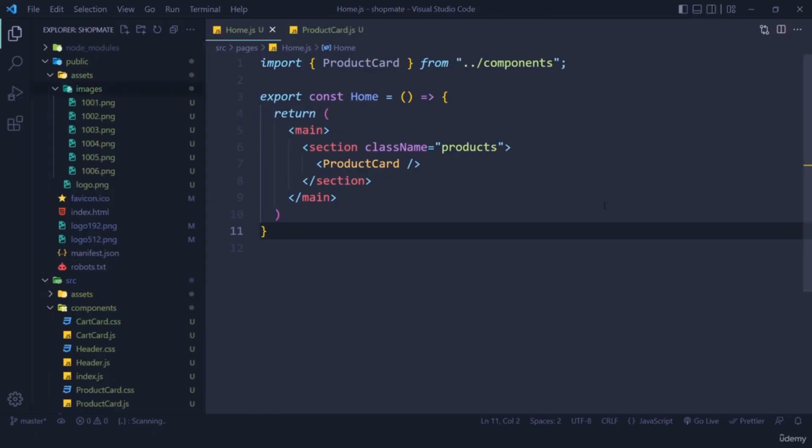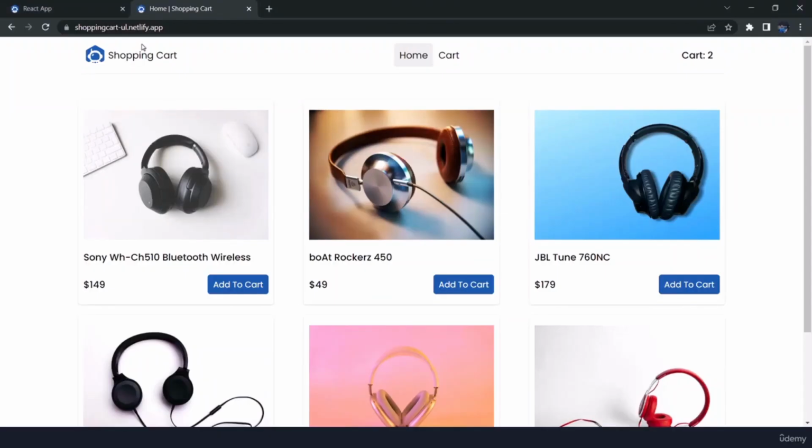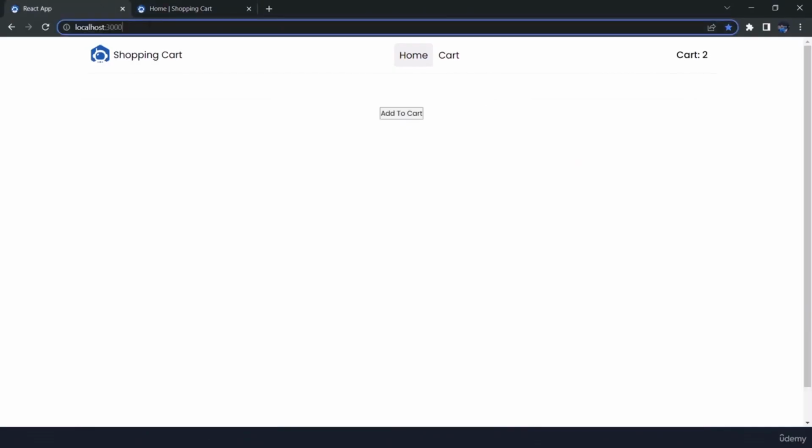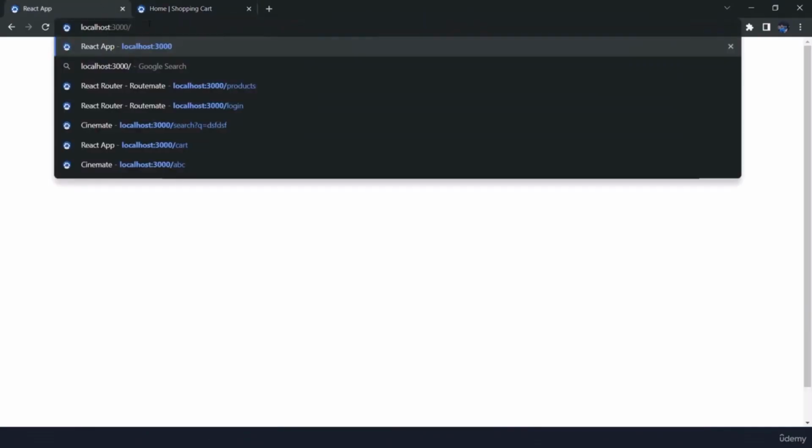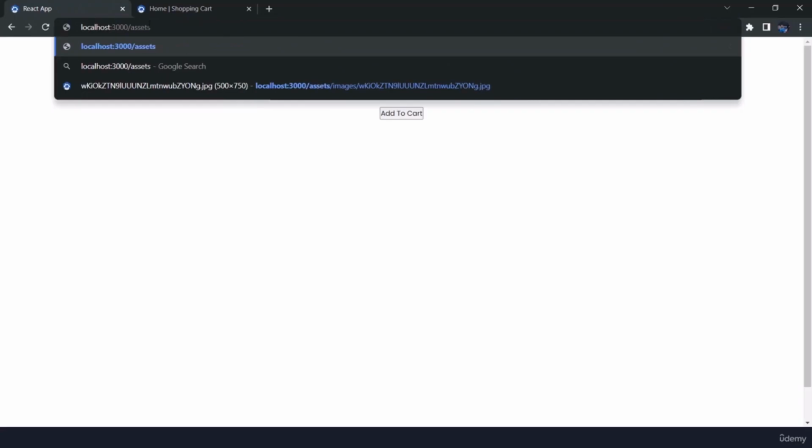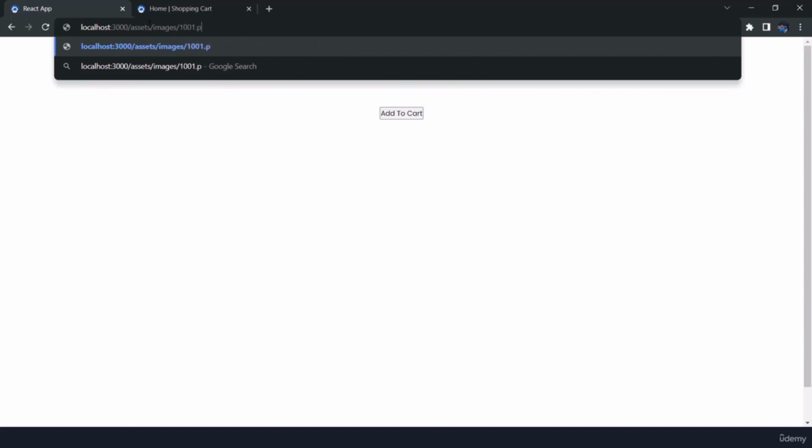So I can just go to my website domain /assets/images and then the image point. So if I need to give you a demo, if I get here, for example, this is my local host. If I go with / then I can go with my assets, then I can go with my images, and then I can just say 1001.png.